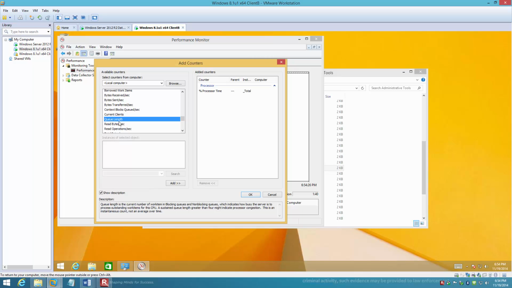It doesn't give me an option to click 0. It finally popped in. It took a while for it to load. So choose 0 and then add. So now it's added to the added counters.